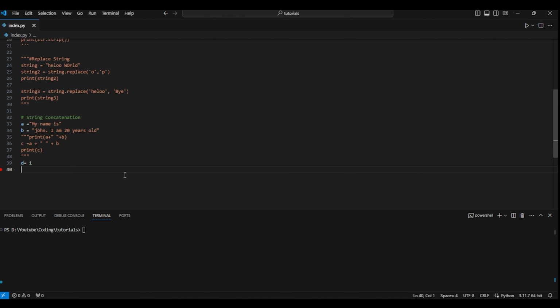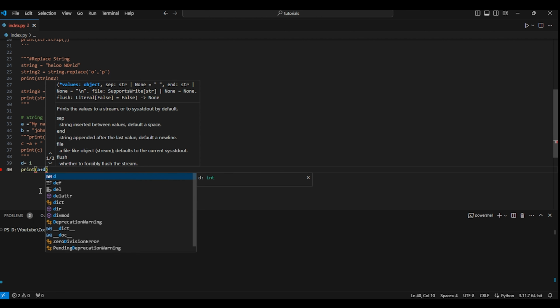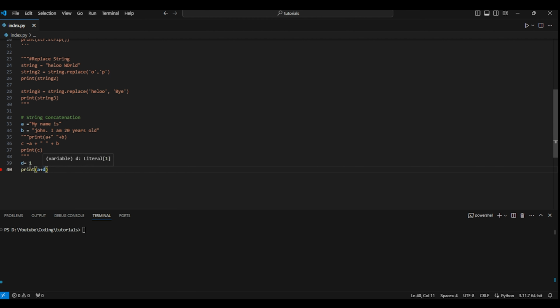So if we try to do concatenation with the plus operator of an integer, it will always try to do addition, not concatenation. That's why it will produce an error. So let's check it. If we try to do the concatenation with this, it will try to do addition instead of concatenation, but one cannot be added with this. Mathematical addition is not possible, so it will give you an error.